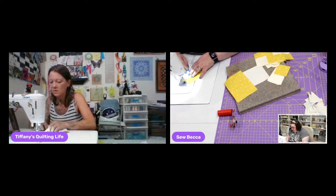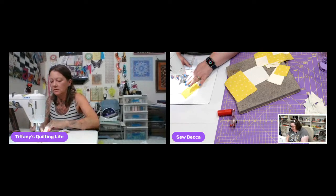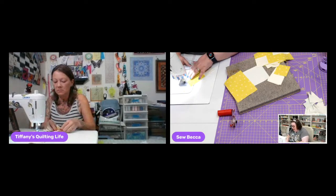It's going to take me a while to sew all these. Maybe not.